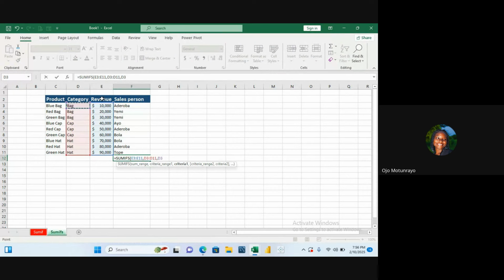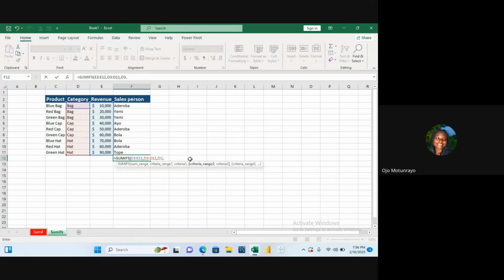So we've done our sum range, which is the range of cells that we want to sum. Then the next one, the criteria range, is the product. Then our criteria, we pick this bag. Then we have our comma.